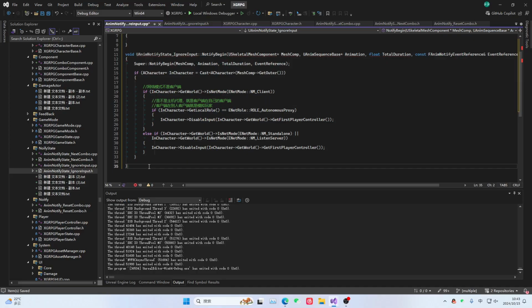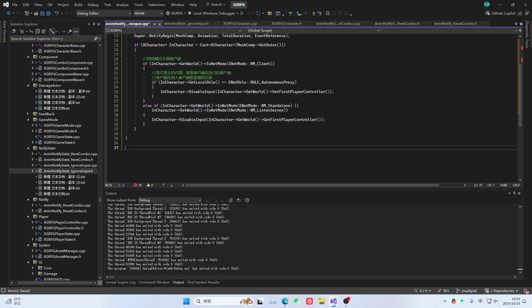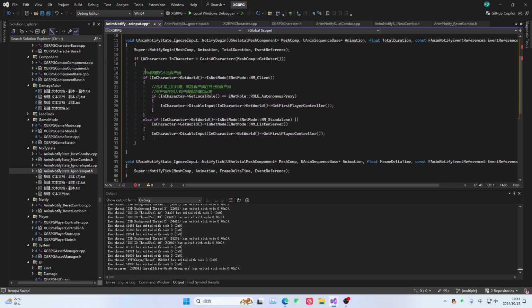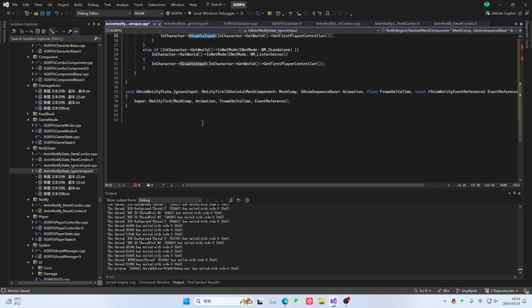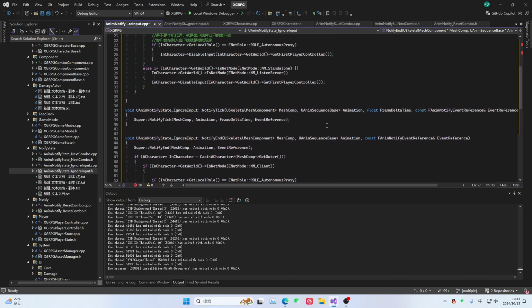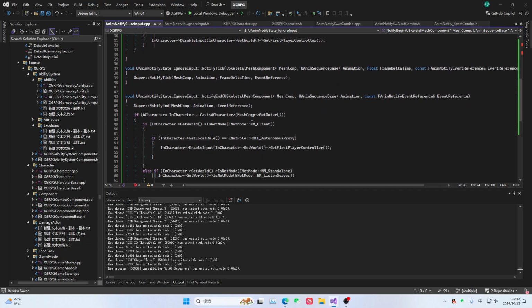Right here, this might be code written earlier. We don't actually need to worry about it. Just take a look to see if it has this effect. Don't look at the details here. These details were written earlier, so there might be some issues. Anyway, it's just for this local player. In this case of controlling the pawn after triggering this notification, we set its disable. Directly disable it. Then at the end of this notify, we use the same method to enable it again. Our source code is essentially this idea.